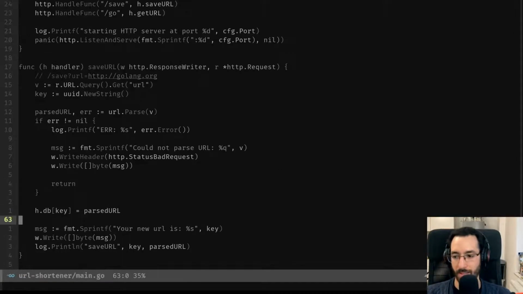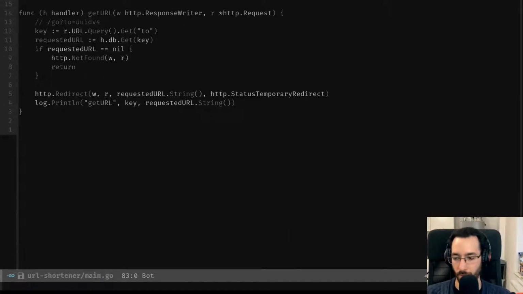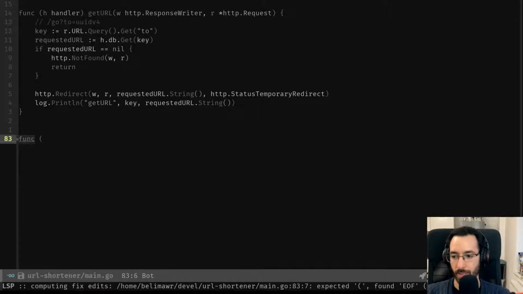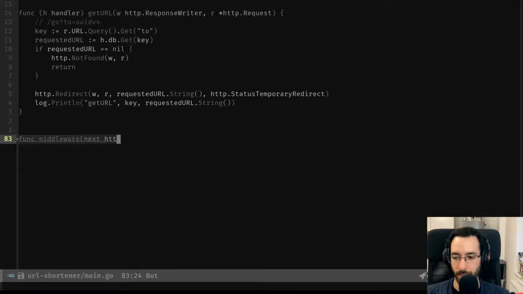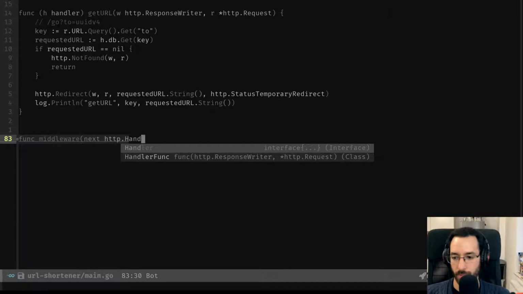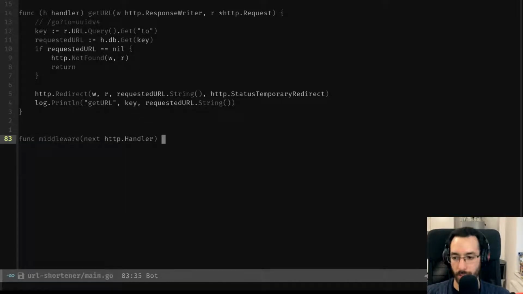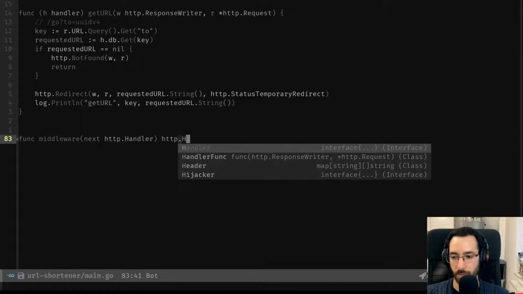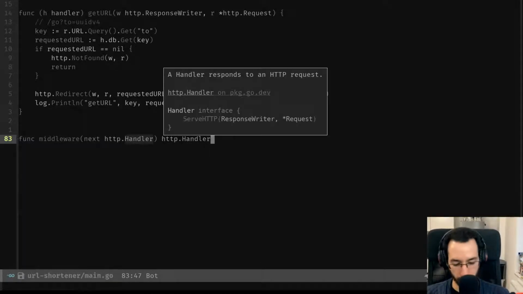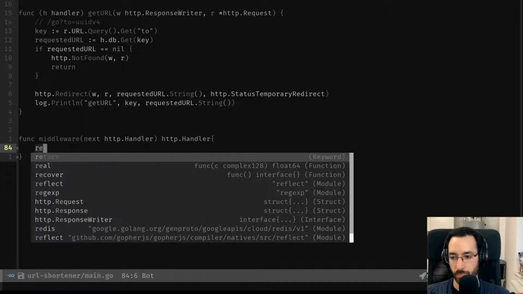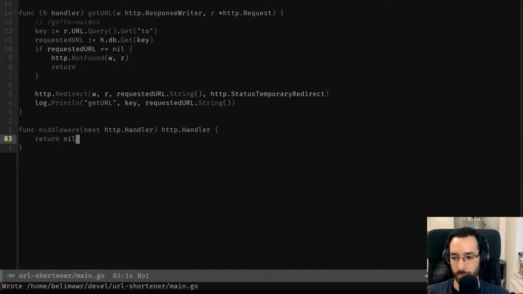The most basic form to implement it in Go is a func that receives the next handler, that's http.Handler, and returns http.Handler. Return nil, so my linter doesn't complain.